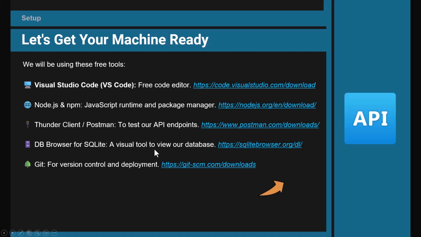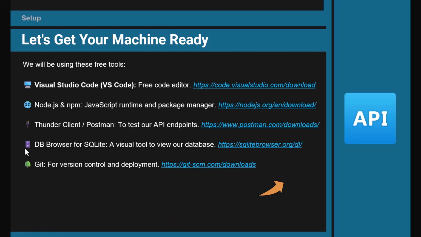It is a visual tool to view our database. In case you want to preview the data of our SQLite database, you can use DB Browser for SQLite to view the data. And finally, we are going to use Git. Since we are going to deploy our application, we will be using Git for version control and for deployment. You can also download it from this URL.